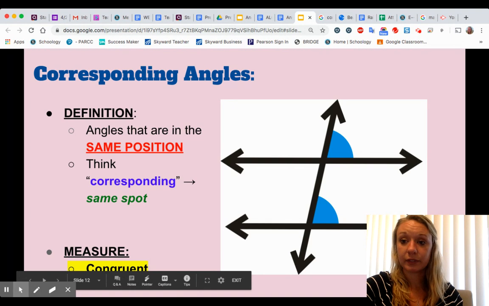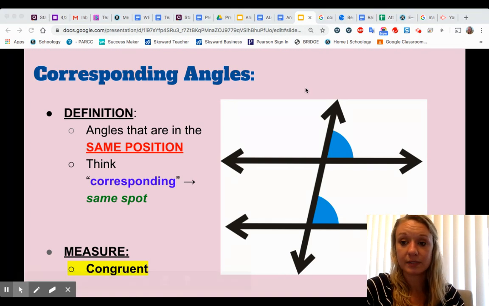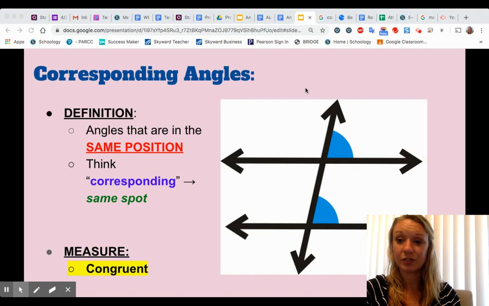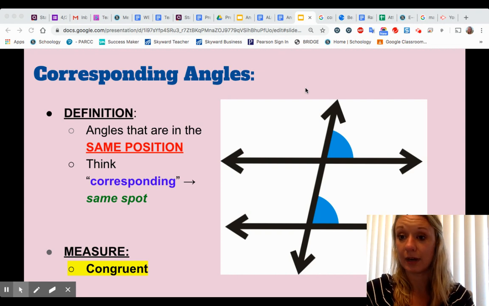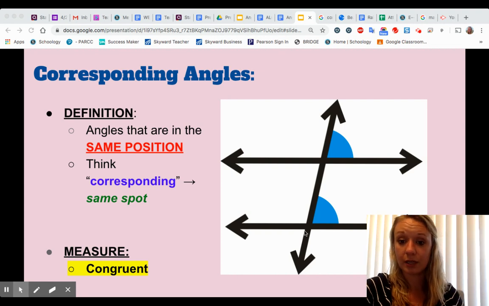The next angle relationship that we're going to look at is corresponding angles. This typically is usually the most challenging for kids to identify, so I have a few slides to help you. When we think corresponding, we think same spot or same position. So corresponding, same position. If they're corresponding and in the same spot, they are congruent or they are equal. So notice these two angles here in the diagram in blue, they're in the same exact spot, top right. They're in the same position, they are congruent. If this guy was 30, this guy would be 30.